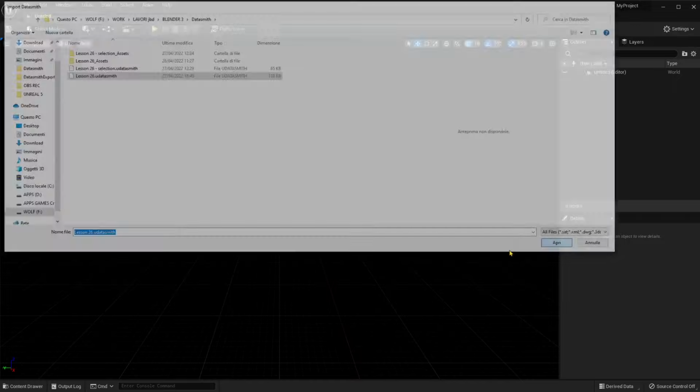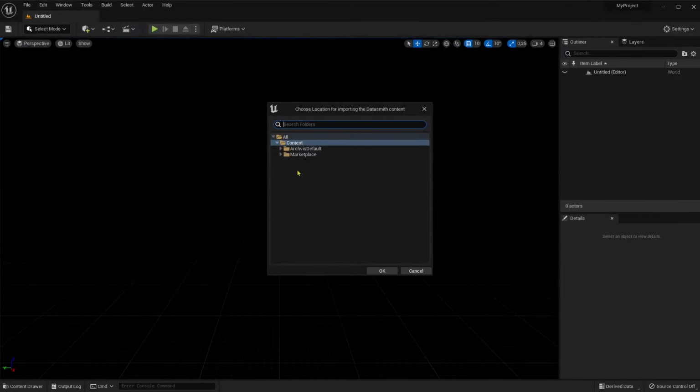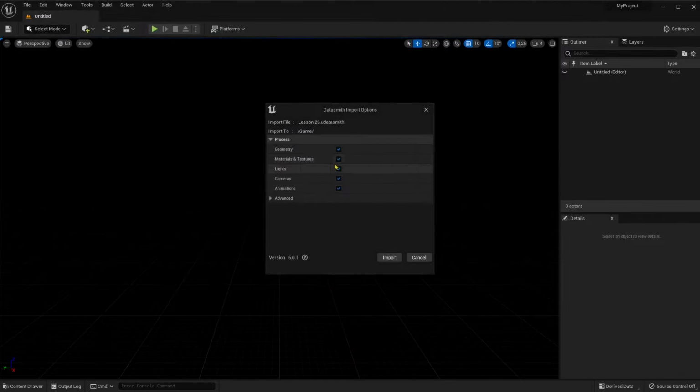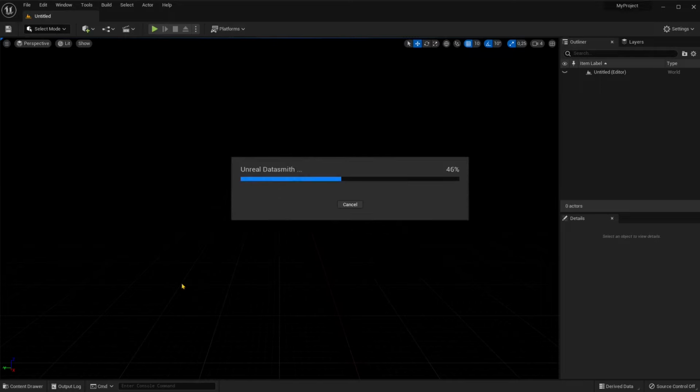I'm going to open it up, choose a folder where you want to place it, and choose what you want to bring in. You can see I can bring in geometry, materials and textures, lights, cameras, animations. So let's do Import, and let's wait for everything to get imported and calculated by the engine. It's going to take a few seconds or minutes, depending on the complexity of the scene.